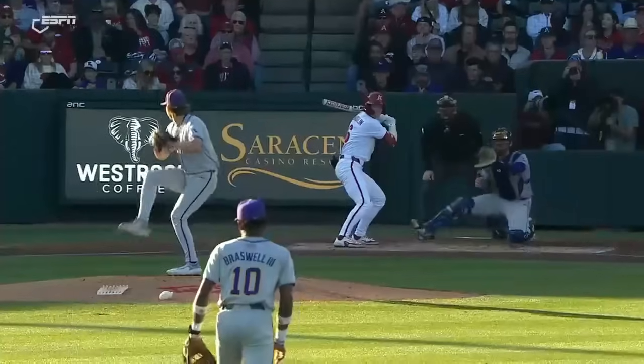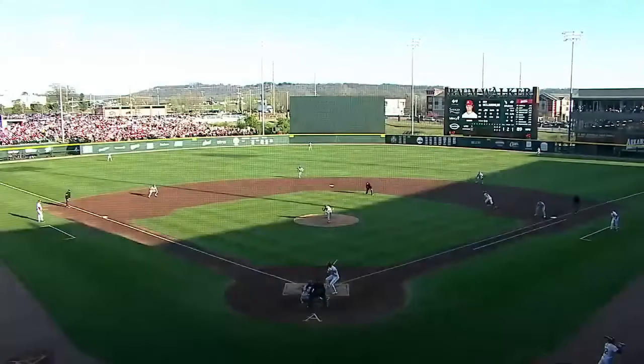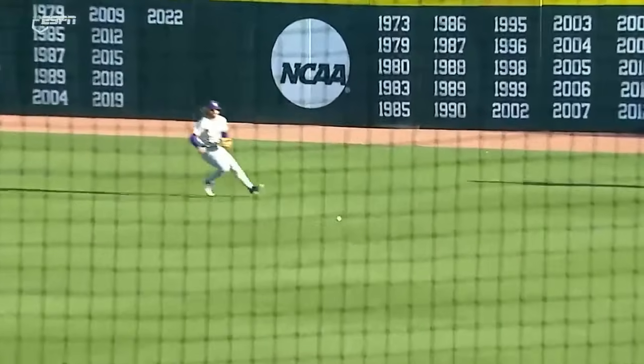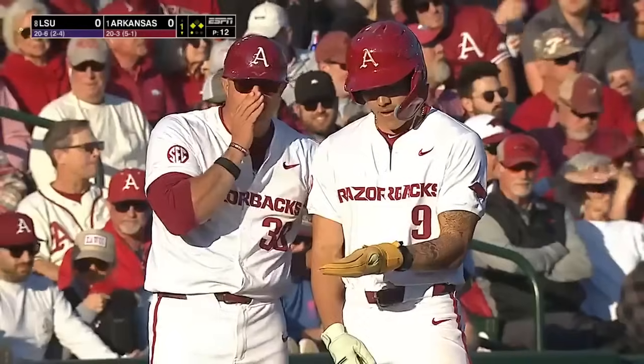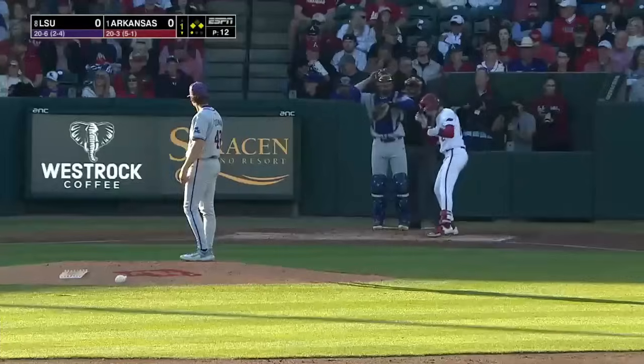So you get Aloy standing on first base with one out. That's a hit and run the whole way, and McLaughlin got the shortstop covering. Just want to barrel it up, ideally on the ground, but if you drive it into right center, it doesn't much matter. Aloy moving, he's going to go first to third easy. One-out walk, now the single by McLaughlin, and the Hogs are in business here to start. And it's Jared Sprague Lott to the plate.